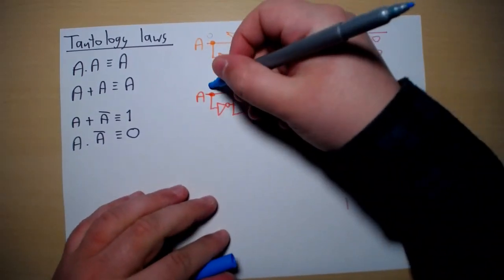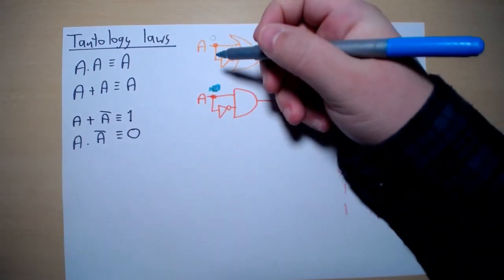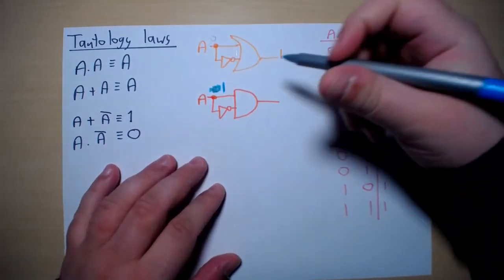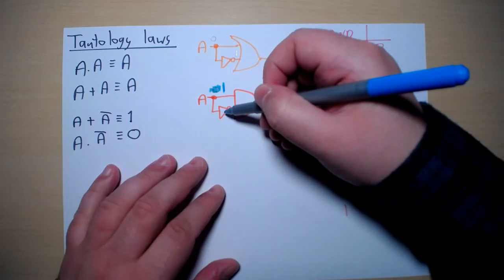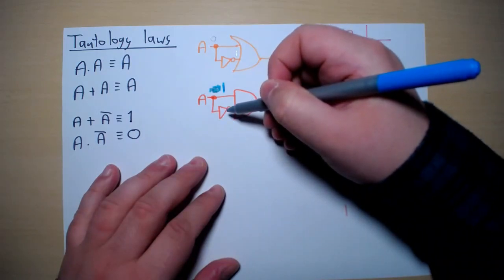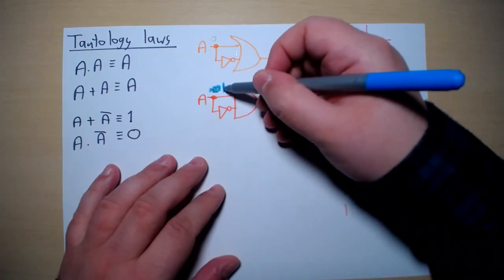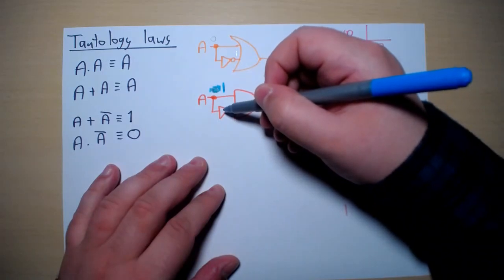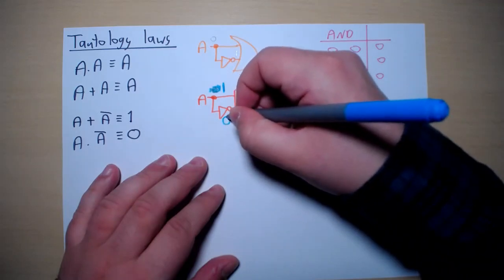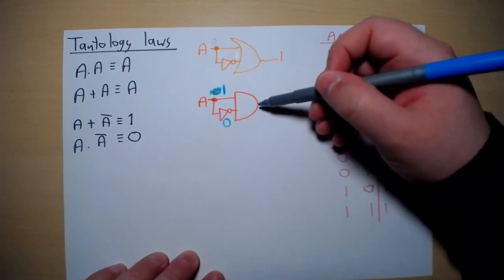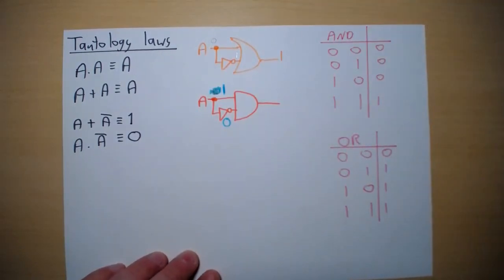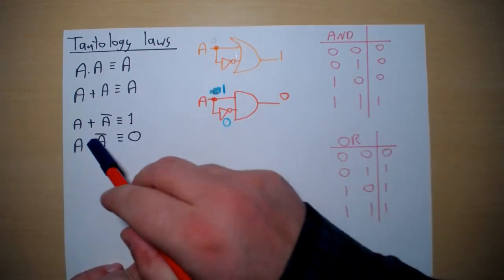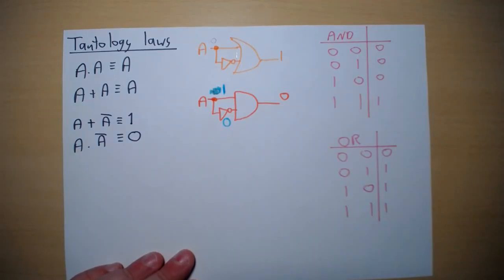On the other hand, if we input a 1, so let's say A is giving a 1. Even though here we have 1 being inputted, since there is a NOT gate, this 1 will be inverted to 0, and therefore here in this AND gate we are getting a 0 input, which means that there is a 0, therefore the AND gate will give us a 0. Therefore this Boolean expression holds as well.